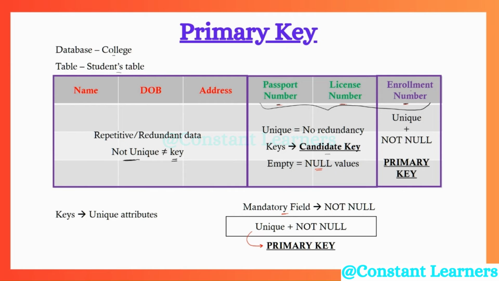Alright. Now, enrollment number is unique. We know that enrollment number is unique. But the college is also providing each student an enrollment number. That means this column, enrollment number, will not stay empty for any student. Because at the time of formation of this column, we will make this field a mandatory field. That means we are going to declare a domain constraint of not null for this attribute. Now, since this attribute is unique and not null, it is eligible to become the primary key.